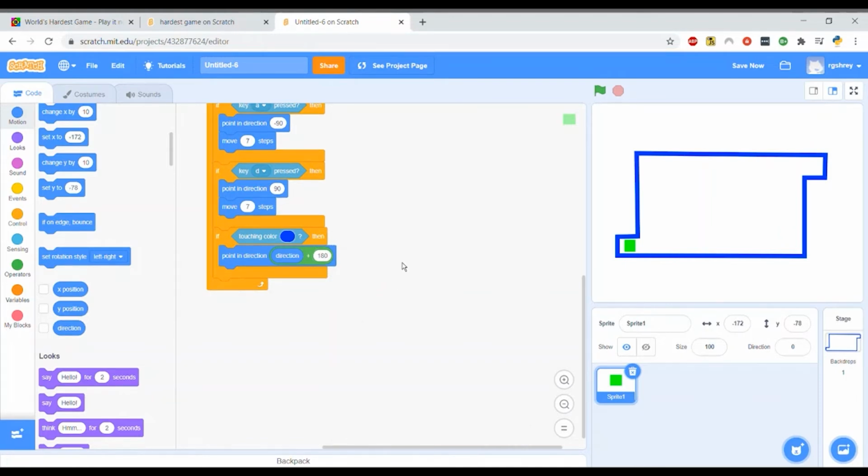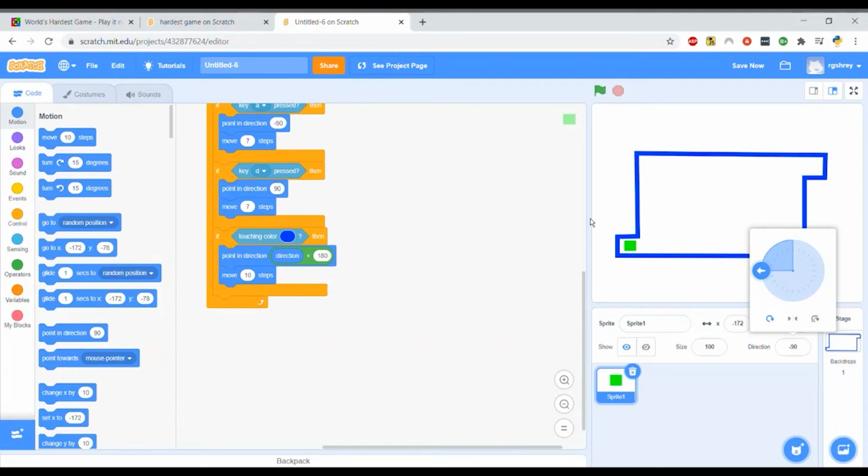If it's pointing up, that's 0, then it's going to flip over to 180. It's going to point down. If it was pointing to the right, it's going to add 180, so it'll be 270. Remember, Scratch can handle 270. Scratch can handle numbers bigger than 180. It just translates them for you. If I type in 270, notice it just translates that to -90, which is left. It's perfect because if it went from 90 to 270 by adding 180, it goes from right to left. That's what we want. We want the opposite direction. So it points in the opposite direction, then moves just a little bit.